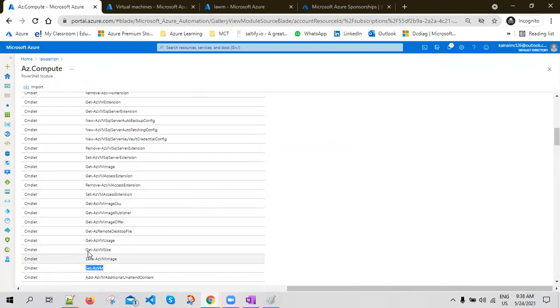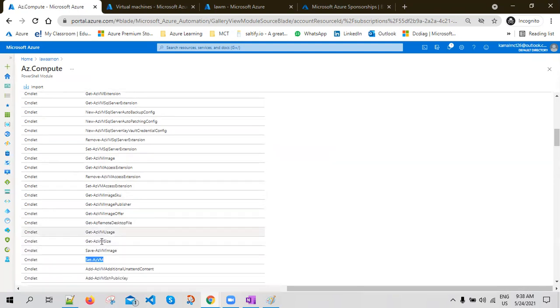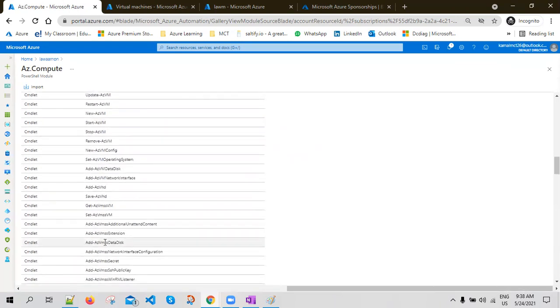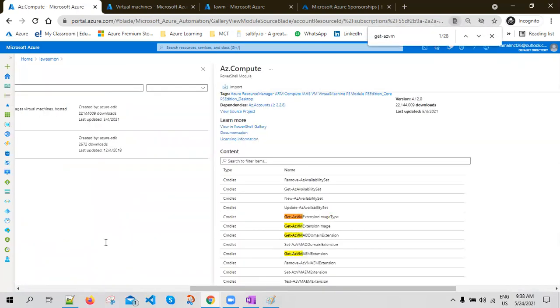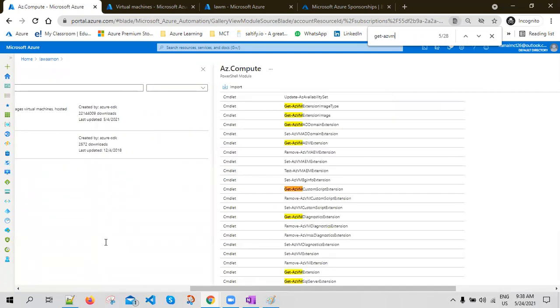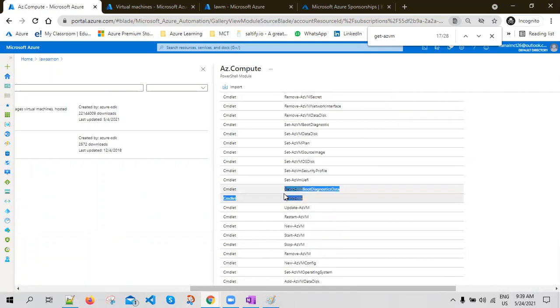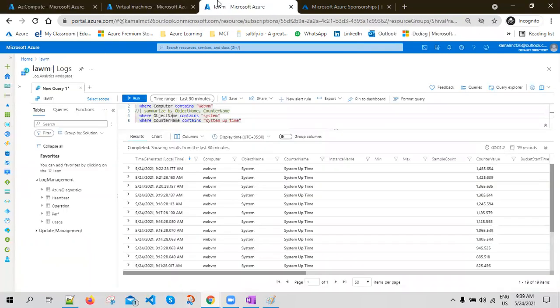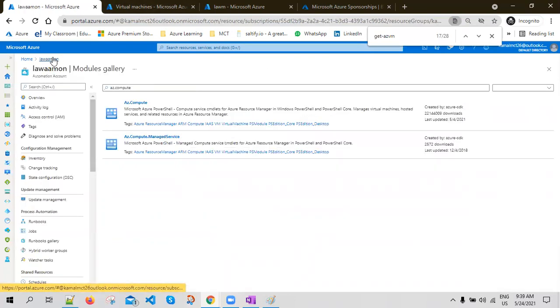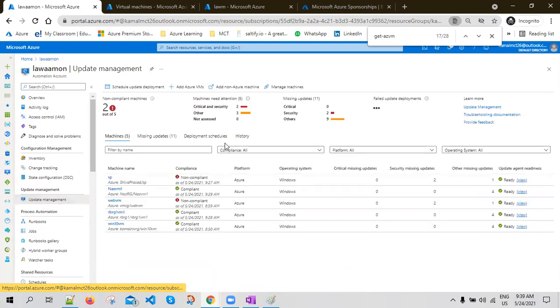You can see, Get-AzVM. Yes, so this module has to be imported, which we missed. That's why it failed. We need to wait for this existing job to be completed, then we can rerun it. It's kind of more testing.